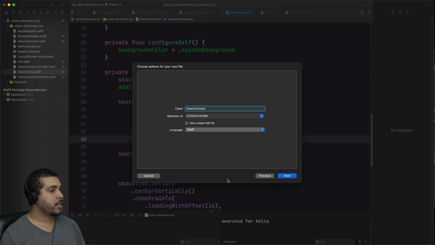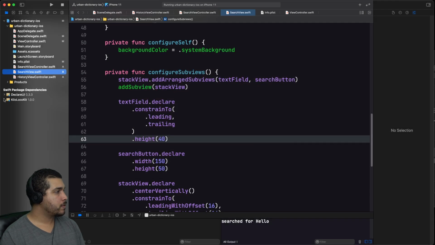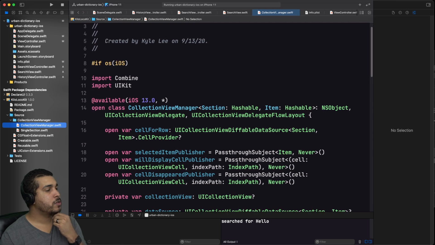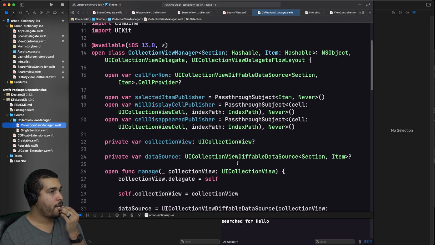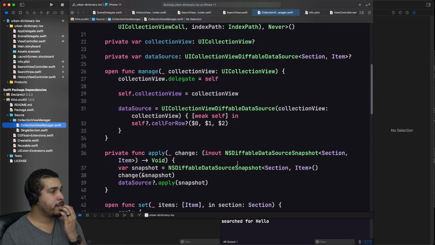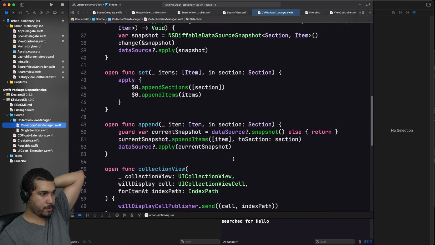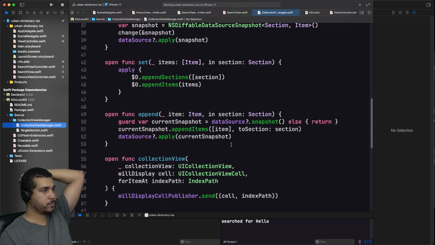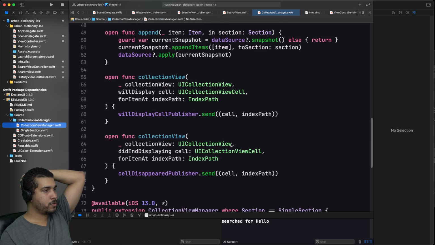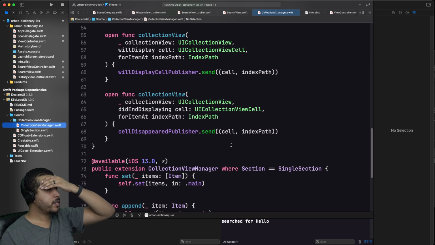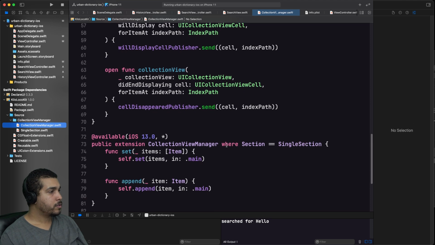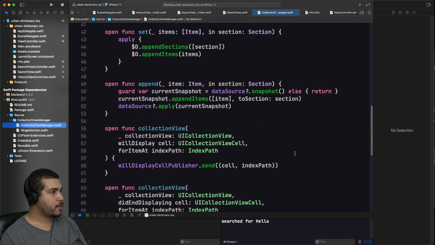I know that I also have a collection view manager in here too. Not sure if that would make it faster or slower. Let me see. So I would be able to create and handle the UI a little bit quicker, I think. And the only thing that I'm thinking is, what's the cell going to be like? So yeah, let me think.